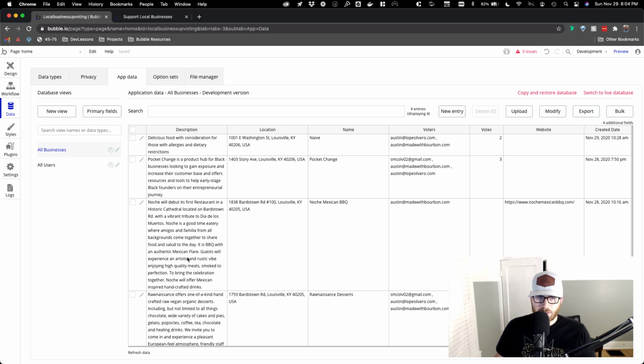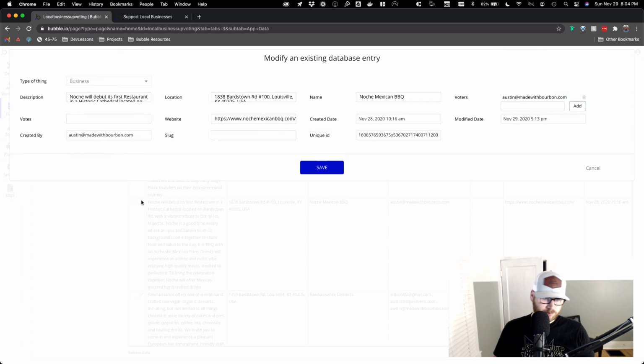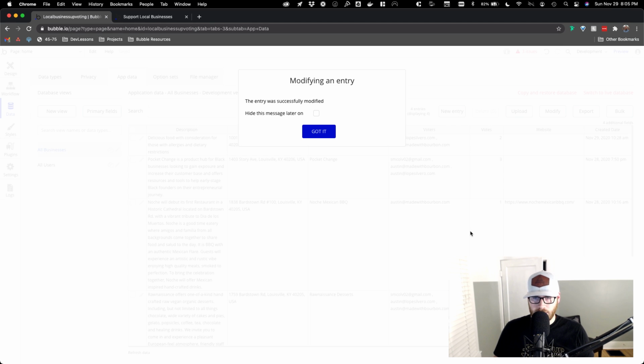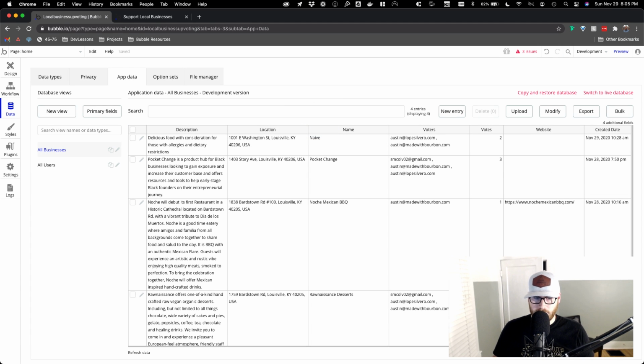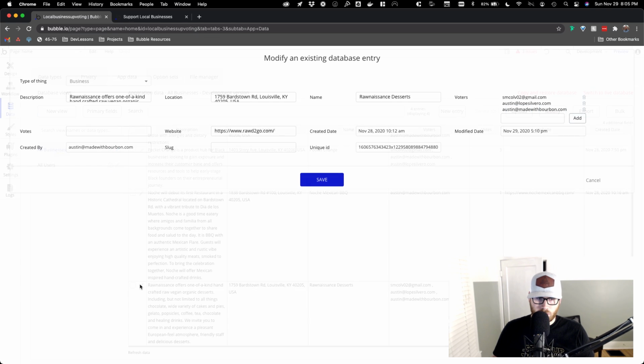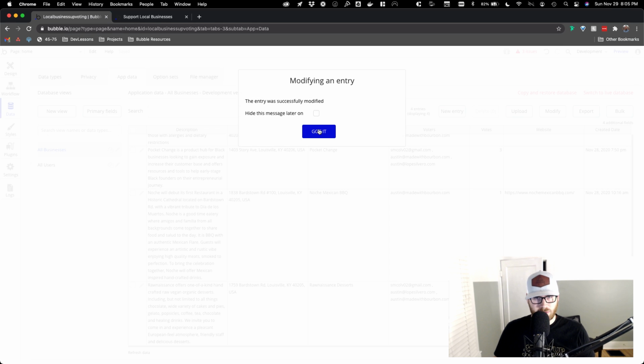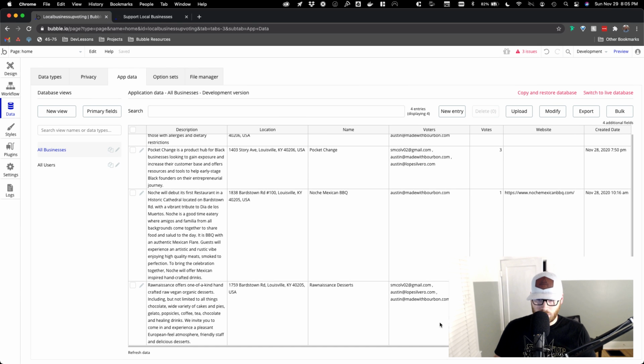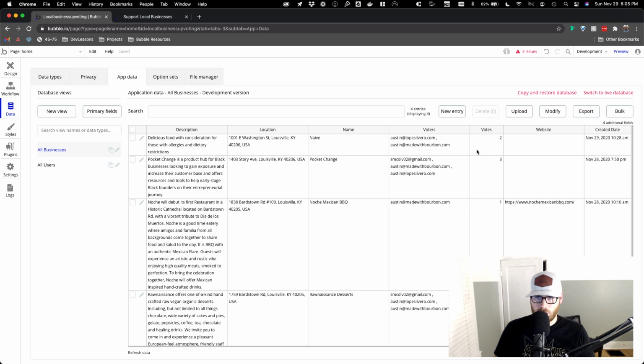Because the idea is as people upvote or remove their vote, we're just going to add one or remove one from this votes count. So we'll add the user because that's how we'll do our validation. But then we'll also do the calculation with this field. And so everything would work. And so we're just going to set some initial values as if we had this feature built the whole time. So 3, 1, 3, 2.